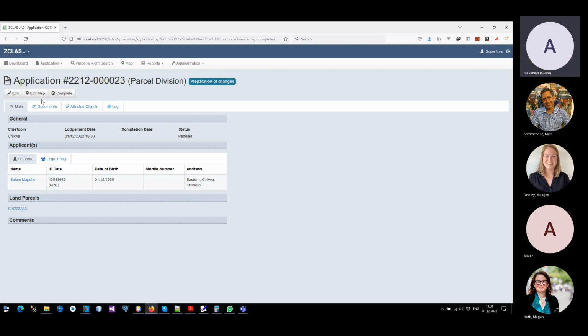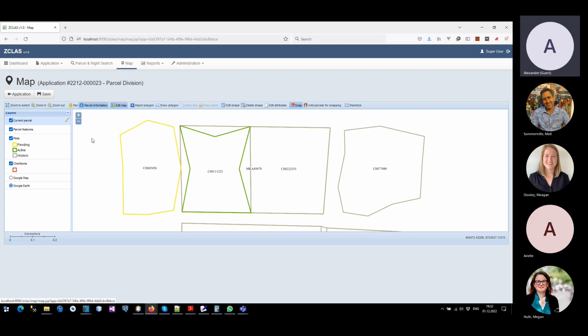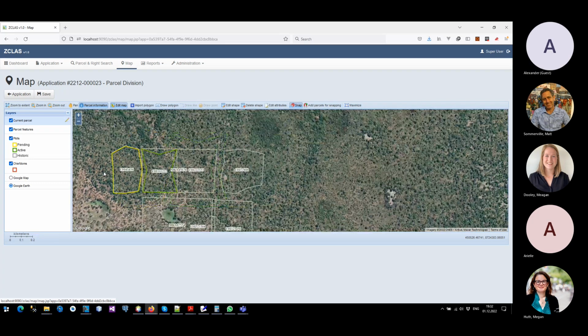So right, let's start with subdivision. As you see, the edit map button is available again for this transaction. So I click edit map and it takes me to the map. And where is my parcel now? No, it's funny.